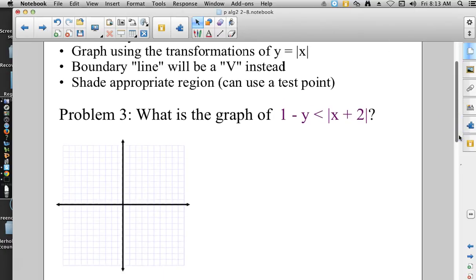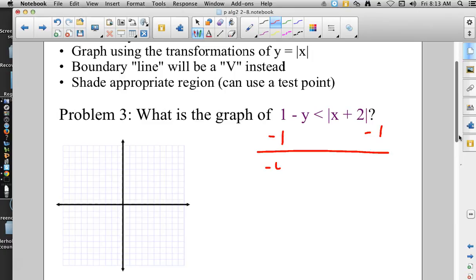So now in problem 3, that just looks weird. And you had some of these in your homework yesterday where you had to move things, you had to manipulate them. That's what we're going to do in Algebra 2. We're going to become master manipulators of numbers and letters. So, bless you. We look at this and say, okay, what I would have to do is move this 1 over. All right? So let's do that.